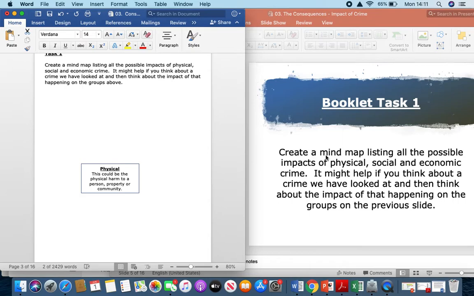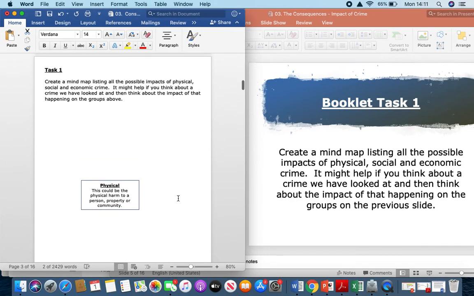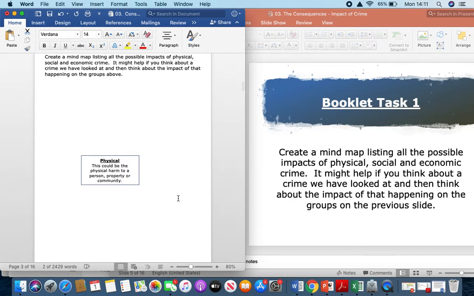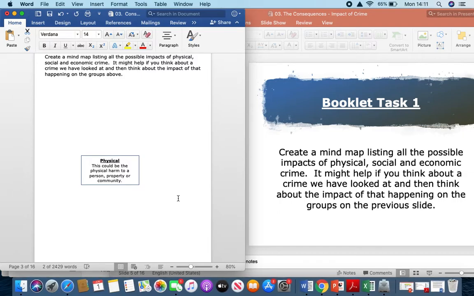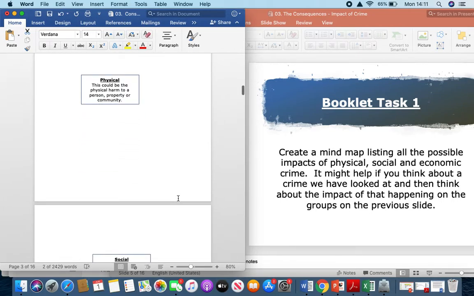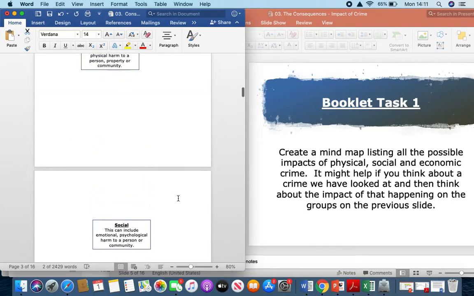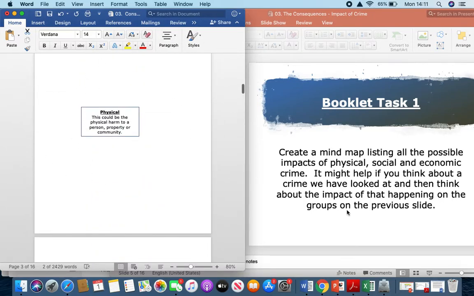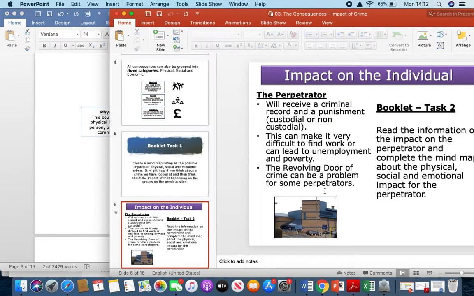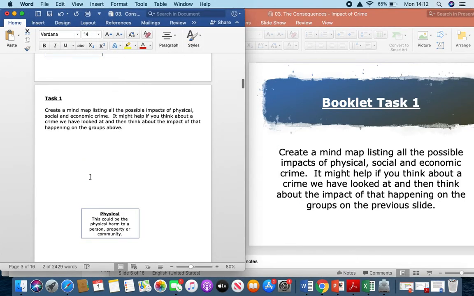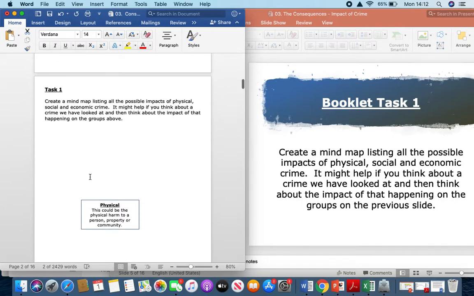So you're going to go through and figure out the physical impacts, or the physical consequences. It could be something that's done to the person, like injuries. You might have seen in the news this week a lot of looting and different things going on in America. It could be damage to the shop, which would be the property or the community overall. So people are potentially scared to walk around. So go through, make up some things for physical. All right, go on to that task: what are some ways that this can happen?